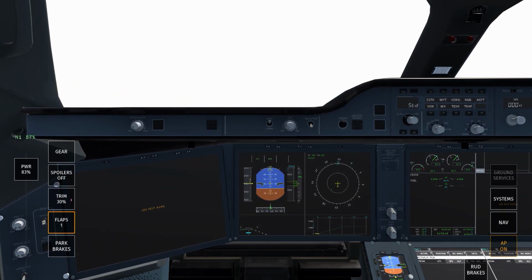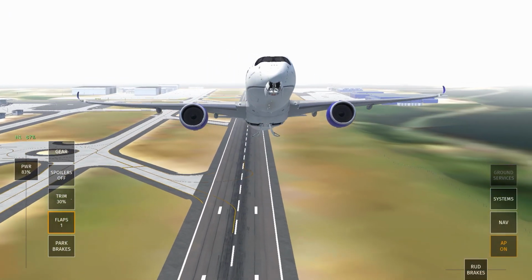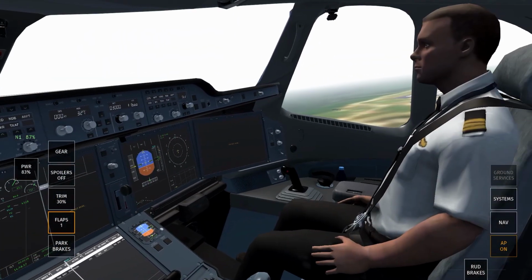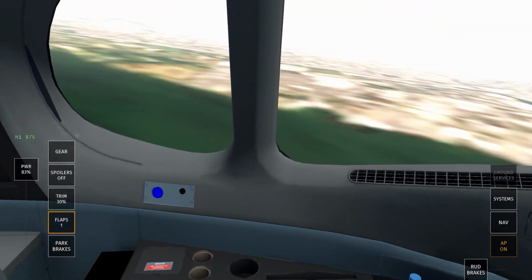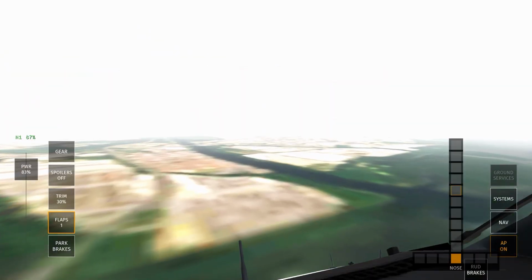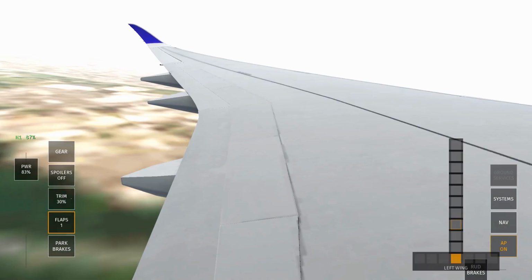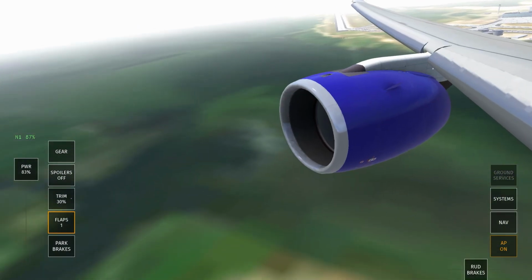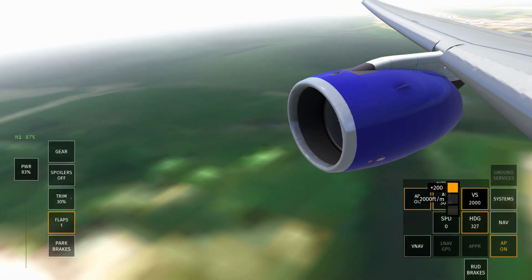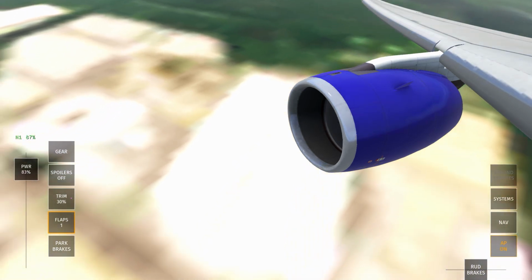So live weather has been something that people have been requesting to come to Infinite Flight for a little while now. Definitely since before global. I was looking on the Infinite Flight community earlier and I saw someone put a comment out saying, oh, with the global update coming, it'd be really cool if we could get live weather, which I thought was a cool point until I realised global came out years ago. I mean, global came out during my first year of playing the Infinite Flight simulator. I remember the update and it was incredible. So we're going to make a little right turn here now.